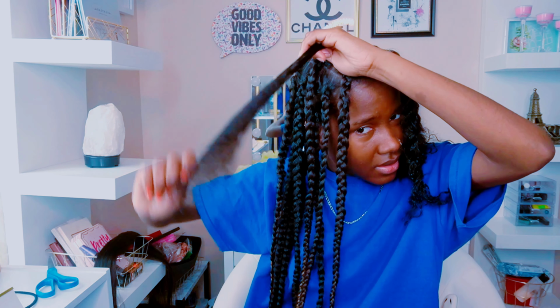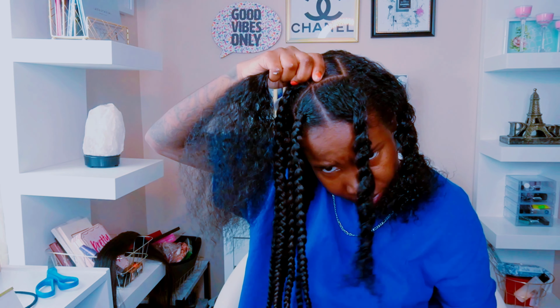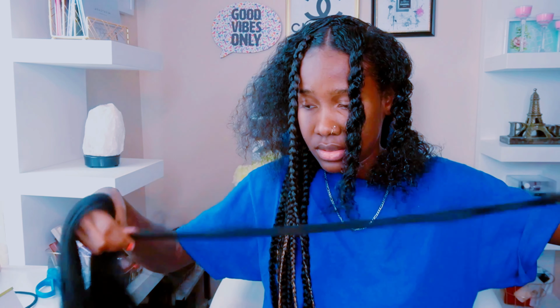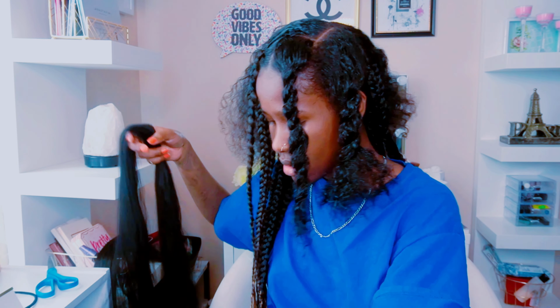I think when you do your hair yourself, it takes you the longest for some reason. I feel like it's because of the length I'm doing it to. Hopefully this gives me 2 braids, guys. I am hoping, guys. Let's hope this can give me the 2 braids that I need.